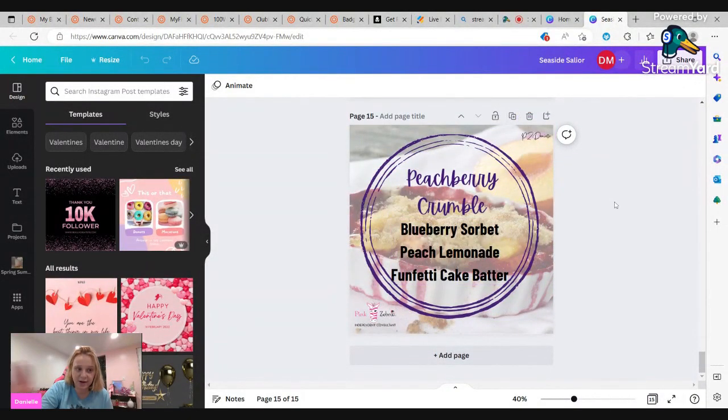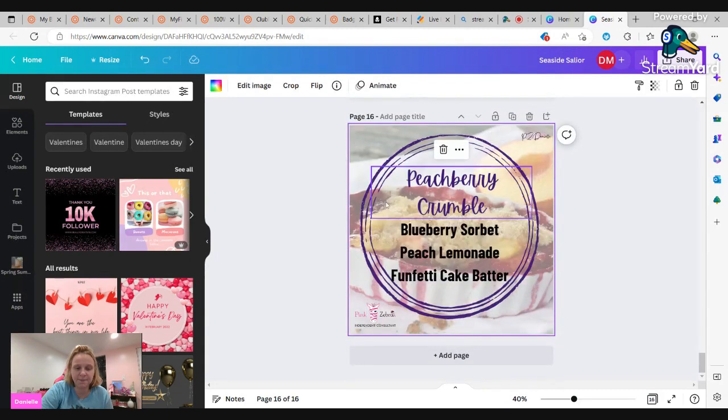So in Canva, I do have Canva Pro, so some of the images you'll see coming up here will have a copyright mark on them. Just want to let you know. I'm going to go ahead and click on duplicate page. Everyone has this opportunity. I really like this because I'm able to keep the same format. Everything stays the same. And I want to show you how easy it is to slide something in.